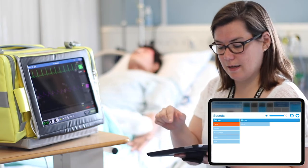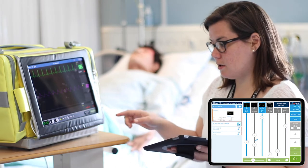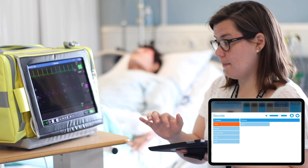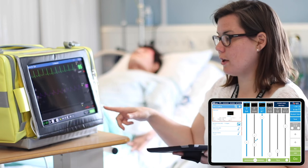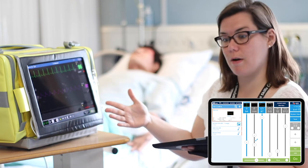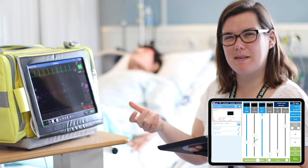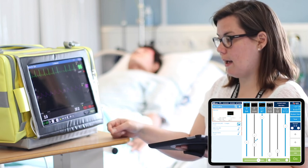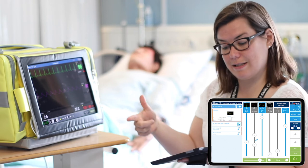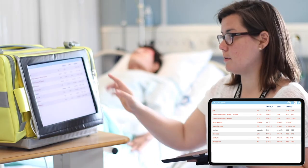In terms of connecting the monitoring to your mannequin or simulated patient, it helps immerse the candidates. As a facilitator you're displaying what you want. You can even control the sound — that's one of the negatives actually, it's a bit loud to begin with, but you can turn it down or off remotely, which is quite useful. When you press to check the blood pressure it actually makes the sound like it does in real life, which is great. You can also customise what other options you want to display at the bottom — for example, we've set this up for a ward setting so instead of having to check with a facilitator what the BM and temperature are, we can just display that on the screen.